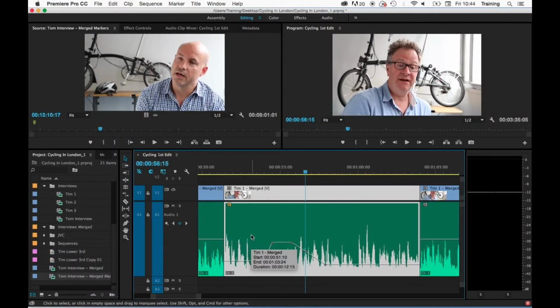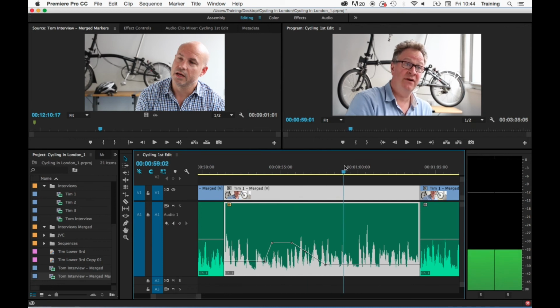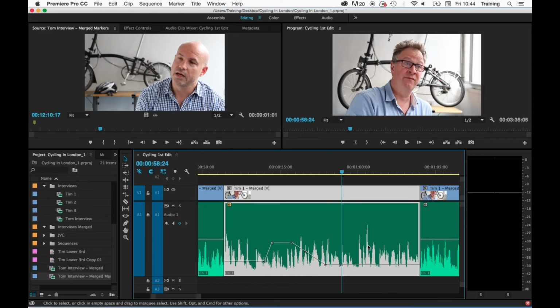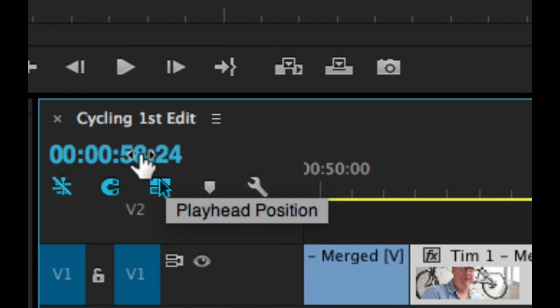The main use for this button is where you want to create frame accurate keyframes. So you might want 2 keyframes, for example, that are exactly 18 frames apart. In this case, you move your playhead to where you want your first keyframe and click the Add Keyframe button. Because I can frame accurately jump my playhead, I can then jump it 18 frames forwards and add a new keyframe.